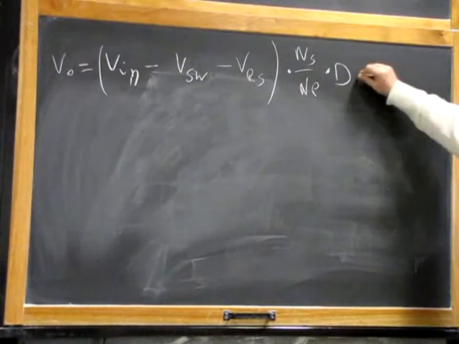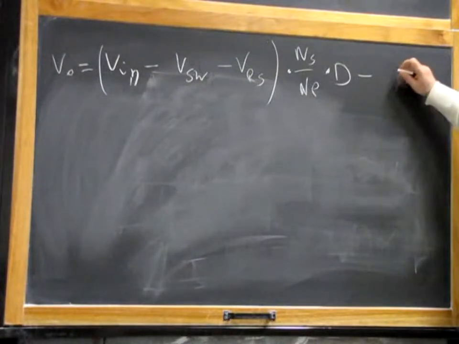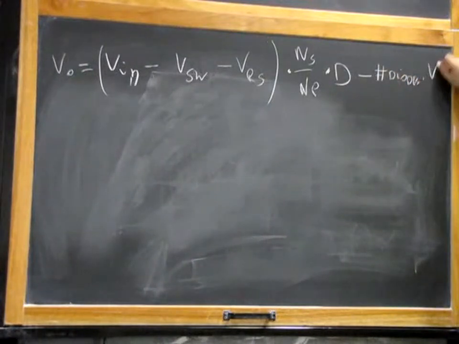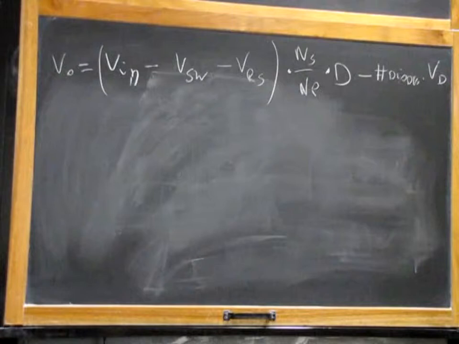And so here I should still subtract minus number of diodes times VD, the voltage drop across your diode. If your diode is a Schottky diode, voltage drop is half a volt, a little bit more. If your diode is a standard PN diode, your voltage drop will be around 1 volt or so, even a little bit more. If your diode is a silicon carbide Schottky diode, 1.8, 2 volts, something like that.